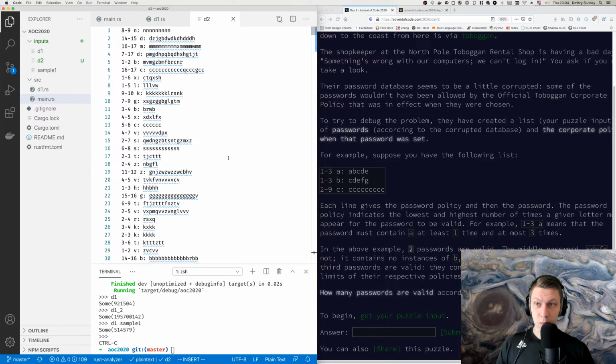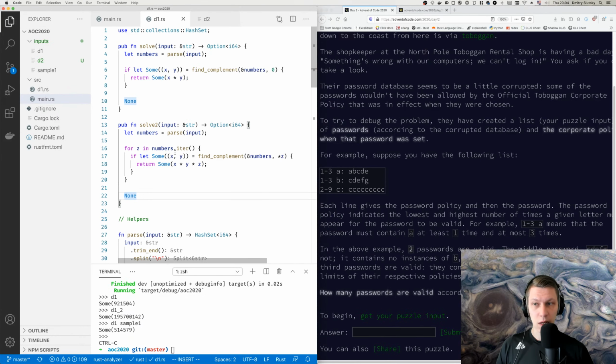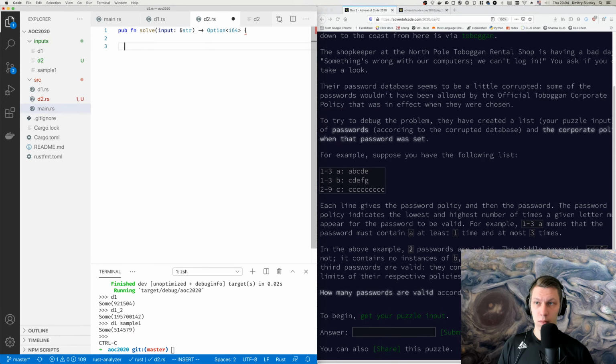As usual, we start with parsing things. So in this case, let's create the day 2 Rust file. How many passwords are valid according to the policies? That is good because we still only need an integer. So our type signature for the solve function still works, but eventually we probably will need to extend it to work with our REPL interface. So we still will need to parse stuff, right?